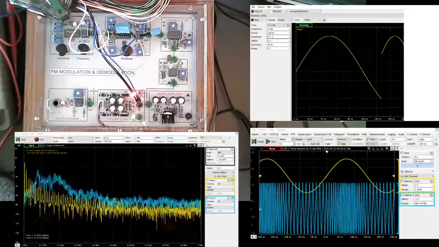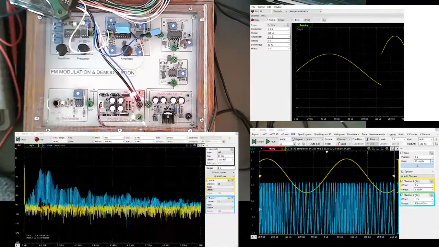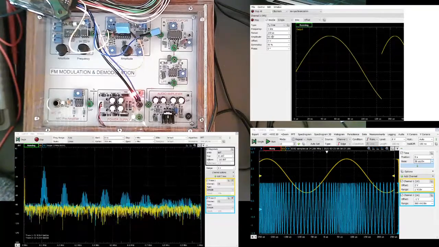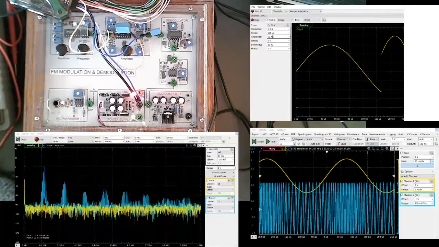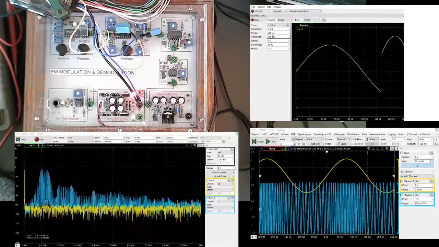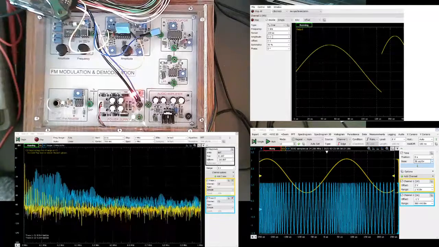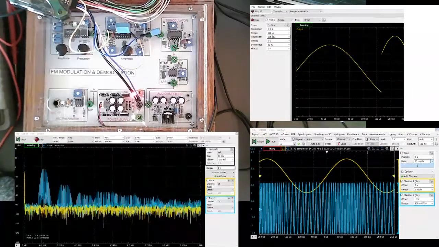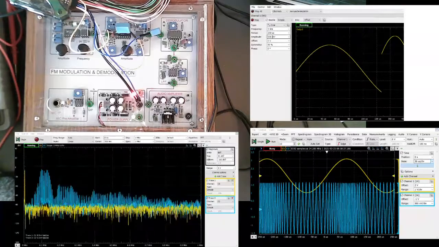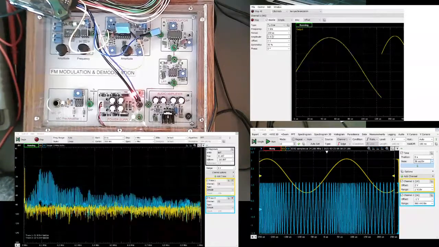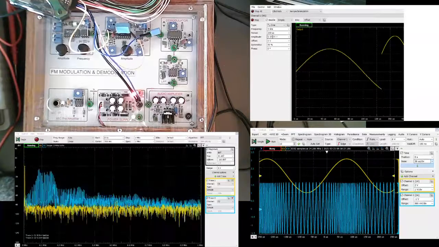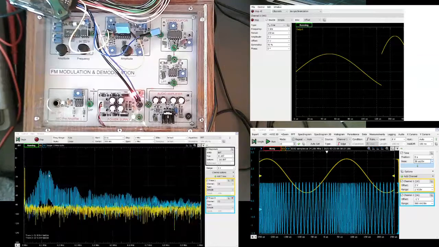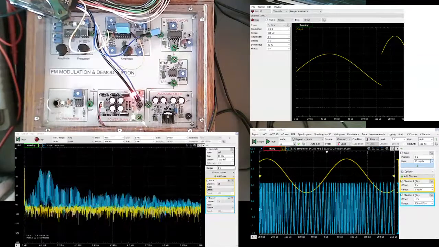So I'm going to decrease the amplitude, and maybe some of you can notice that when we change the amplitude, so also the bandwidth of the modulated signal, the amplitude here also increases or decreases.